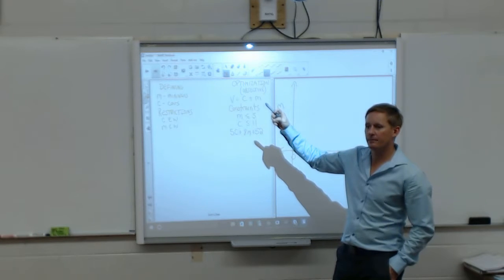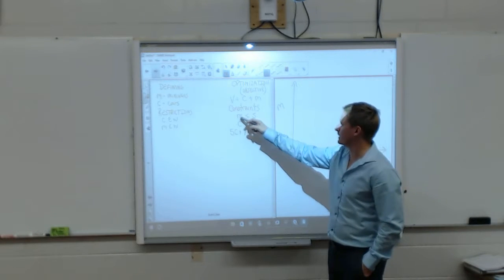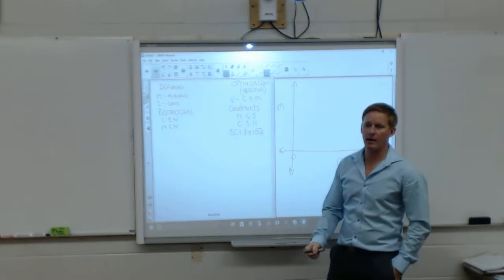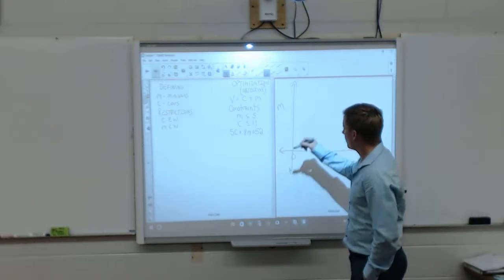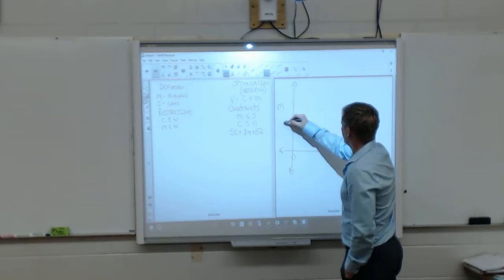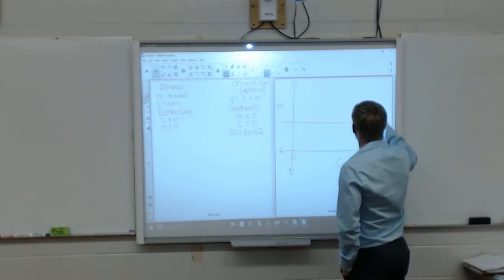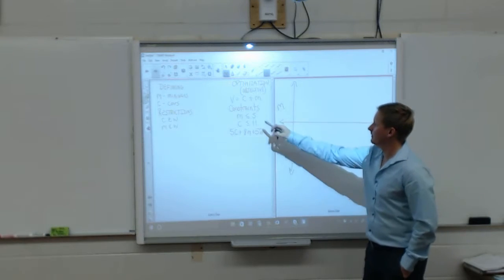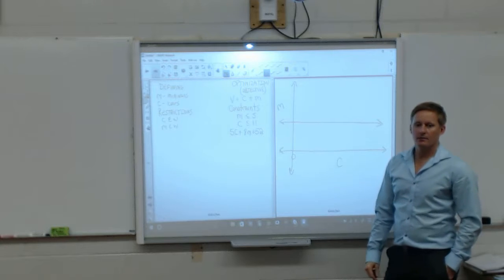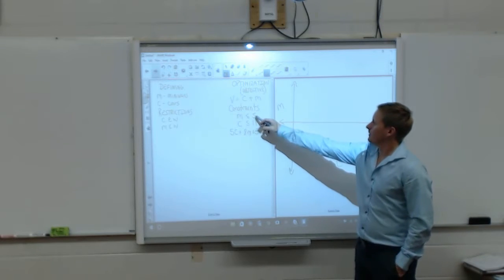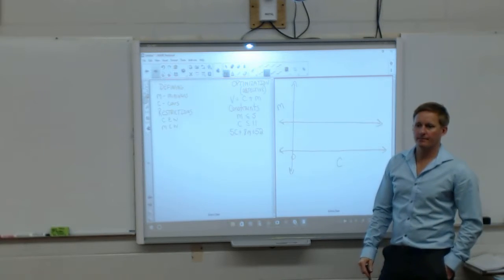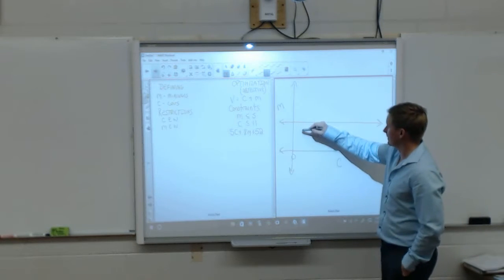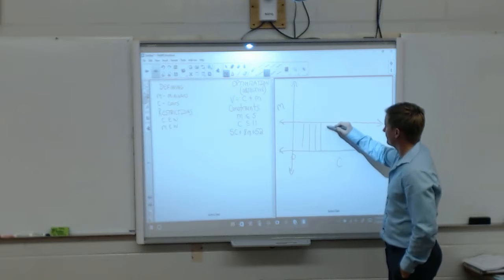Make it an equality. So m equals 5. What is that going to look like if m is in my y-axis? Horizontal line, that's right. And it's solid, right? M equals 5. Okay? Do I shade above or below that line? Below. M is less than or equal to 5, right? So I'd shade down here.